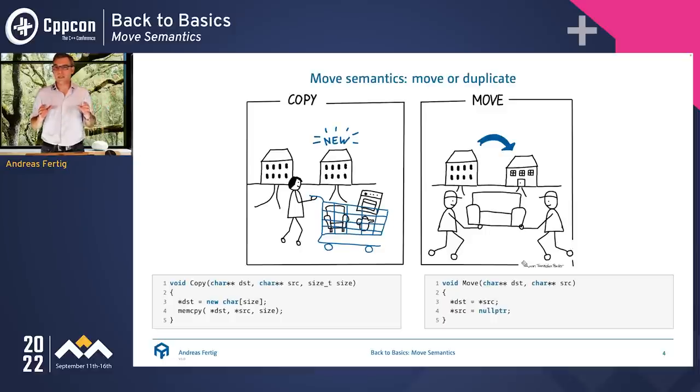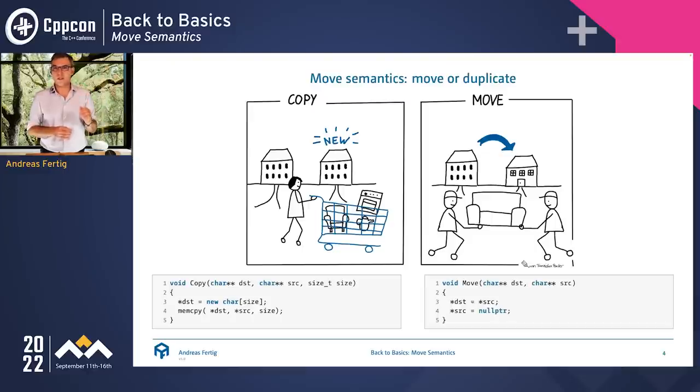So that's it. And the beauty of the code on the right-hand side is it does not depend on a size parameter. It cannot. There is no such parameter. That means it's constant in time. It does not depend on how much data we are copying. And the other thing is, these are 2 pointer operations. You hardly find something in your CPU that's faster.